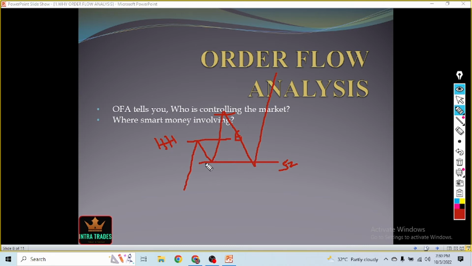So like this, the smart money, the SLs, what I mean to say is the stop losses, will be placed here when you buy at this point, right? So now the market needs to come to hunt the stop losses and go back to the highs of the uptrend, right? You can find these scenarios using order flow analysis.